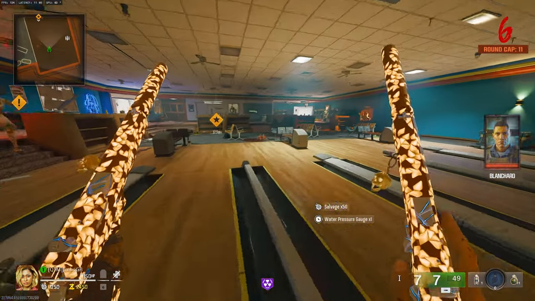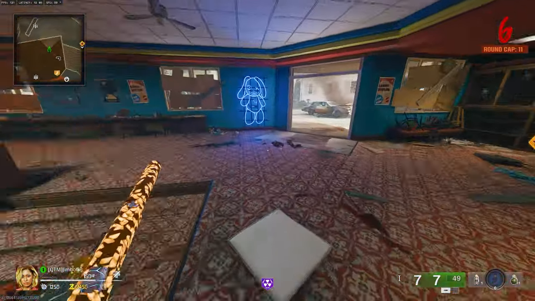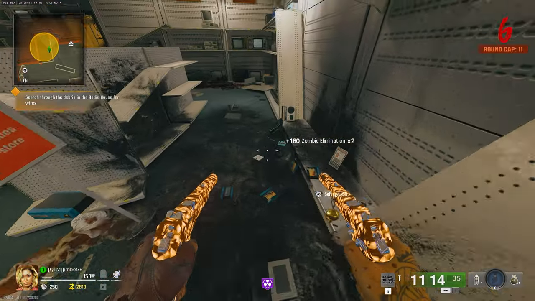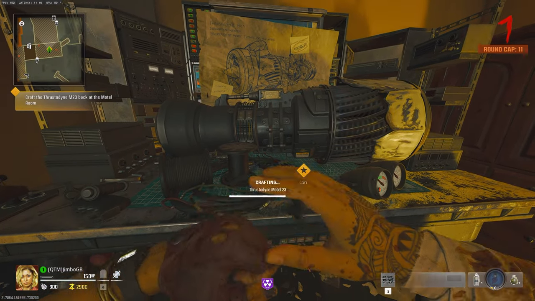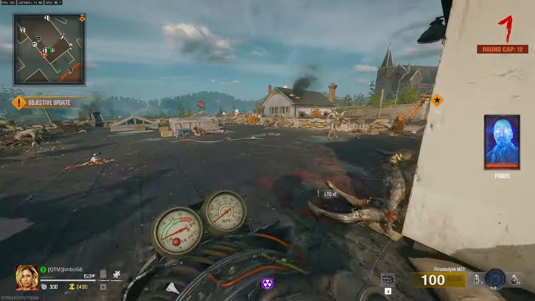But anyways, we can grab the water pressure gauge, and then we can go and blast open the comic book store. So I'm gonna craft a mangler cannon and blast it open. Am I being stupid? Where is it? Am I completely being an idiot right now? This here. There we go. So now I can craft the jet gun, and I'll have to drop my pistols though. Now I can craft this device, and hopefully we'll get a mangler first time.